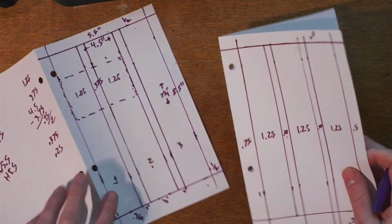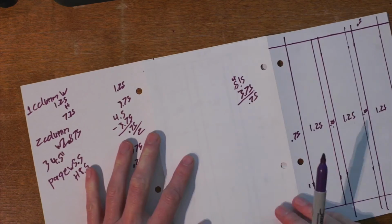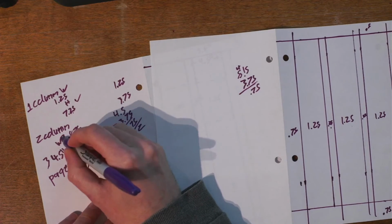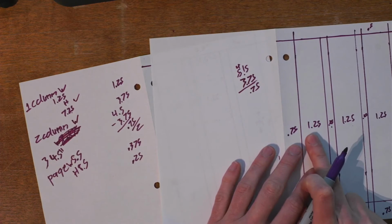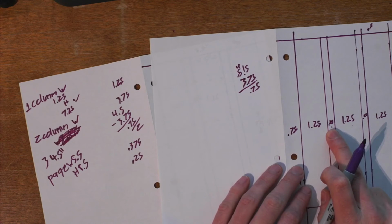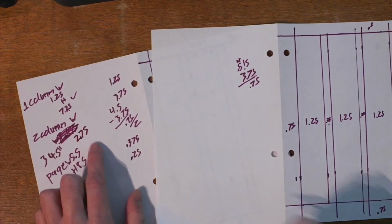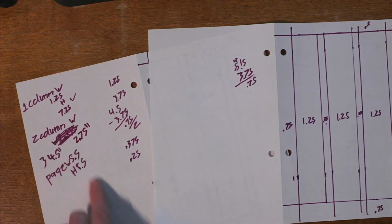We do need to redo some of our values, right? We did all these values, but now these are wrong. Our 1 column width is still 1.75 by 7.25. That's correct. Our 2 column width, well, that's just wrong now. So our 2 column width is actually a little easier to calculate, right? It's 1.25 plus 1.25 is 2.5, plus 0.25, so that's going to be 2.75. So we have 2 3/4 inches. Oh, that looks like feet. 2.75 inches for our 2 column width.